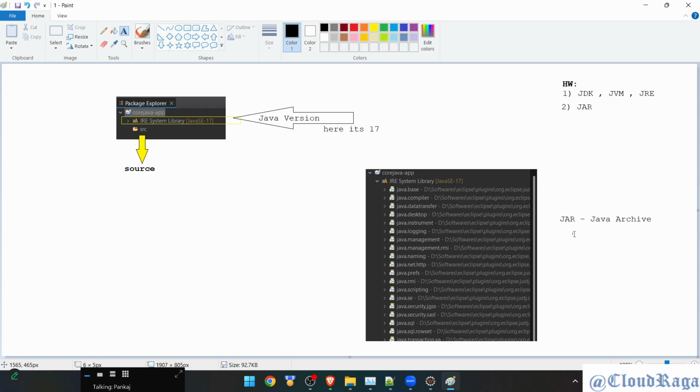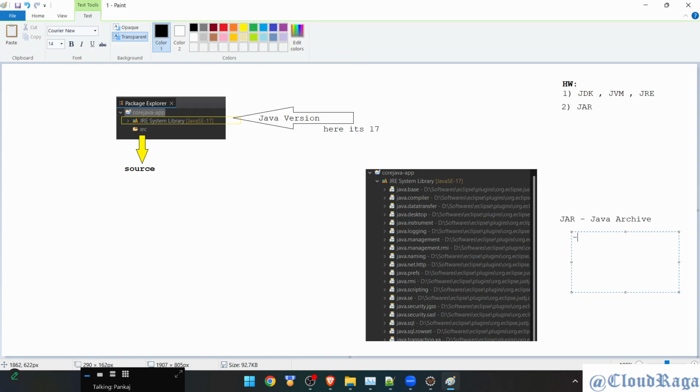So in general, if I have to explain someone, I usually say that if you are talking about jar, you can say jar is actually a collection. In simple terms, I'm saying collection of packages. That's what I always say to new guys. If you have to explain someone what is jar, start with that: jar is actually a collection of packages. So that could be a first statement.